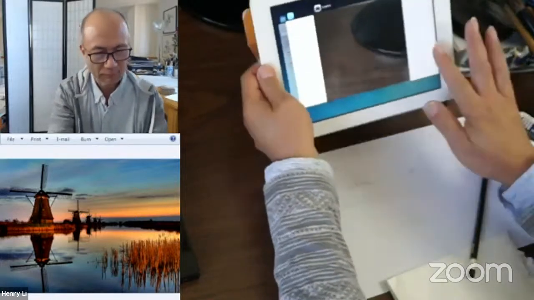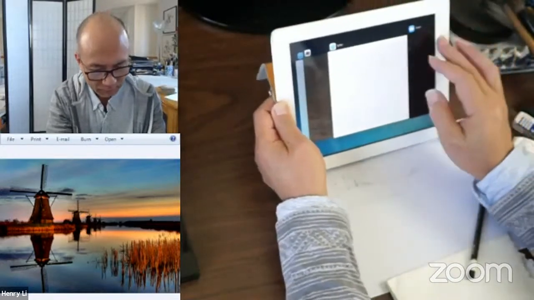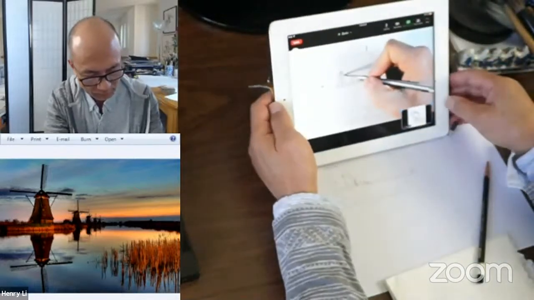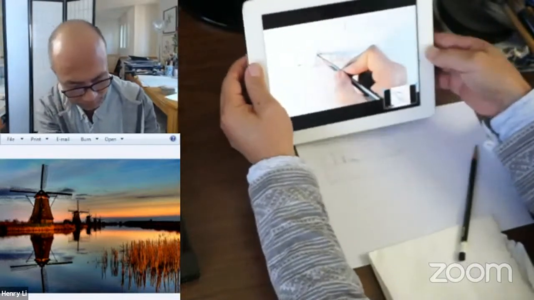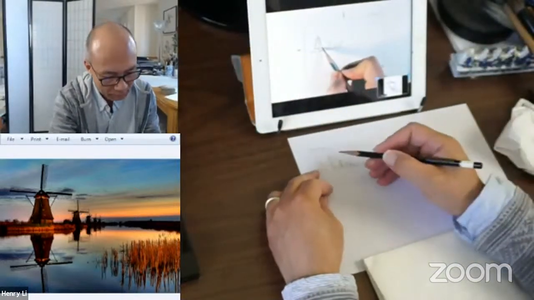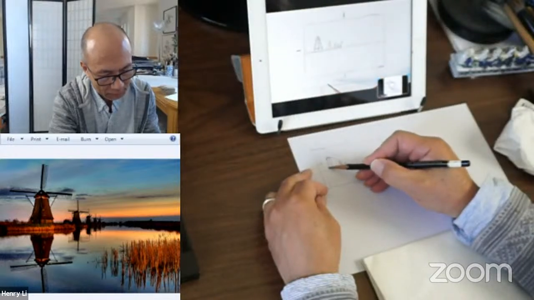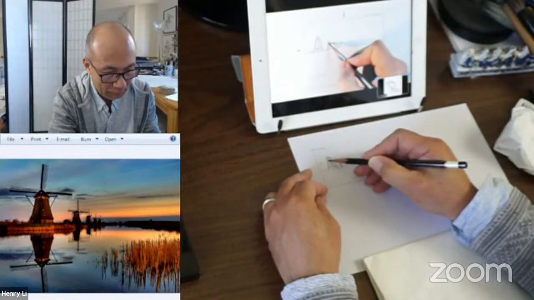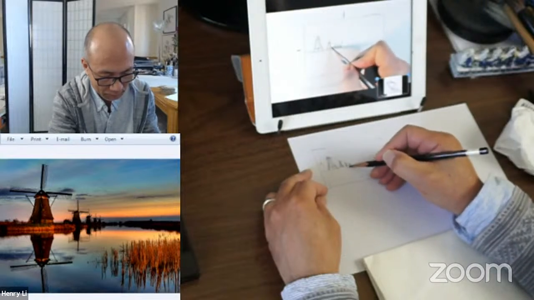You could draw a box too, but I think a triangle is a good way to do it. And just bring this down like that. And so that sort of shape. We'll just repeat that over and over. These don't have to be perfect or anything, but it gives you a method on how to do that.